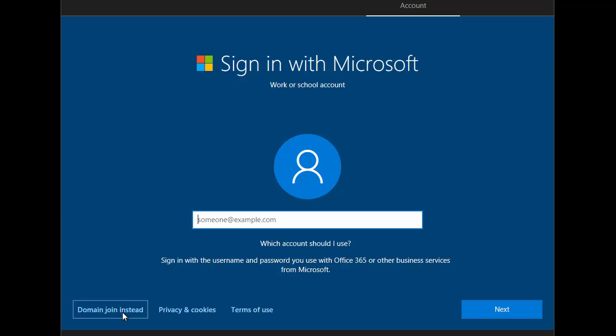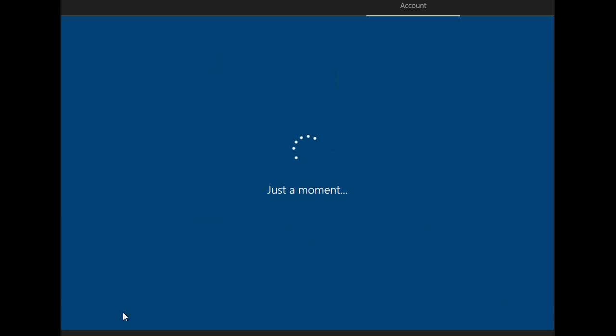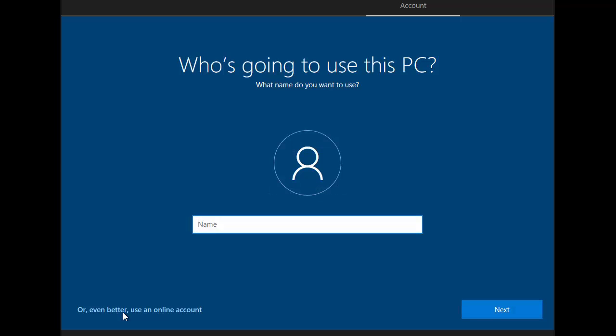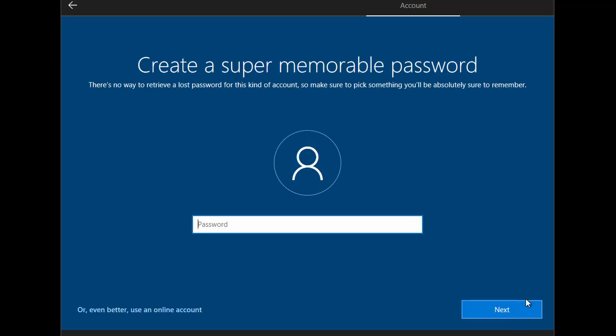We're not really going to join it to the domain at this point, but it gives us the opportunity to put it in workgroup mode, which is the precursor for joining it to a domain. So we'll type a local username that will be created during the setup, and create an associated password to go along with that. That'll be the username and password that we log in with when the machine boots up each time.